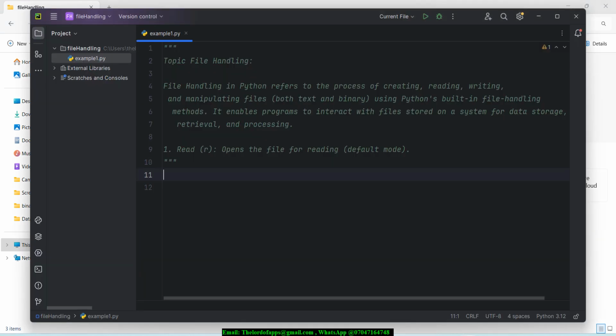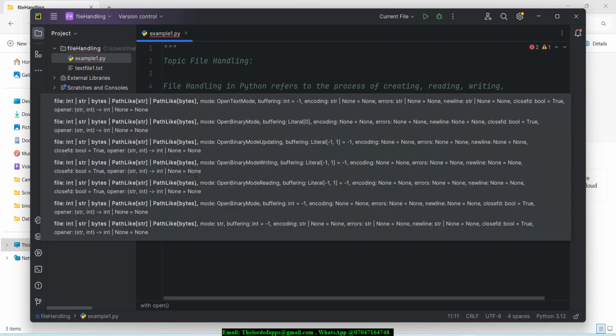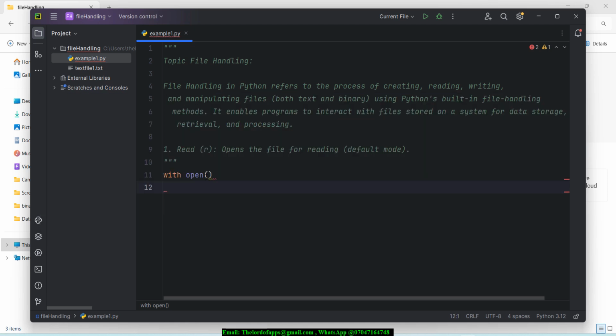So to read that, since we are dealing with how to open the file for reading, we can go ahead and do that right now. I want to make use of a method called with, and we're going to use another method called open. What this is going to do is try to open the file up for reading.